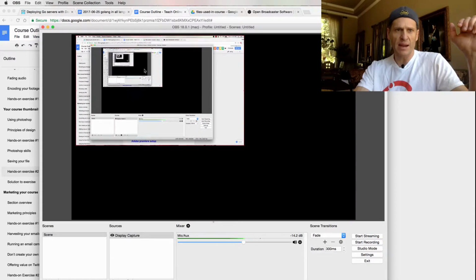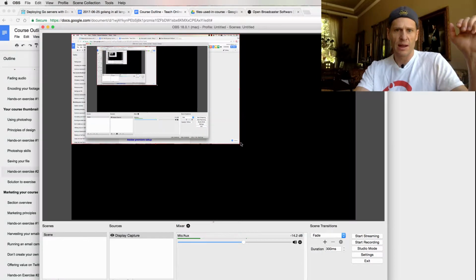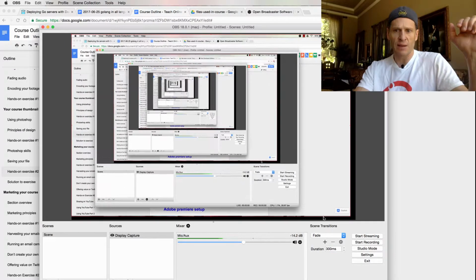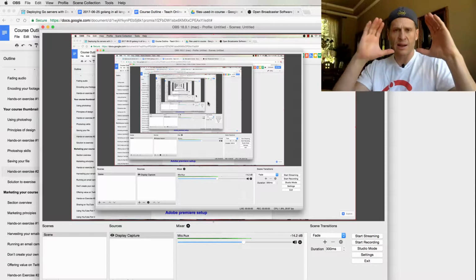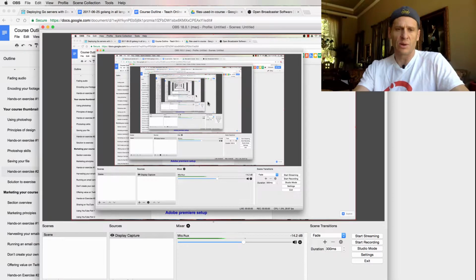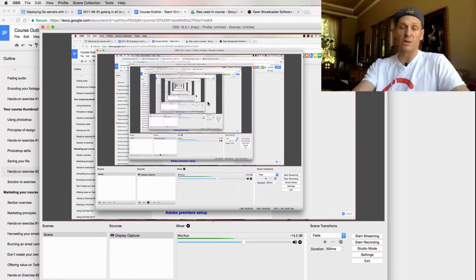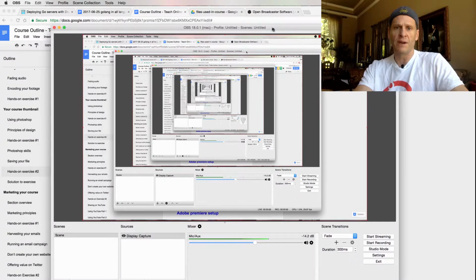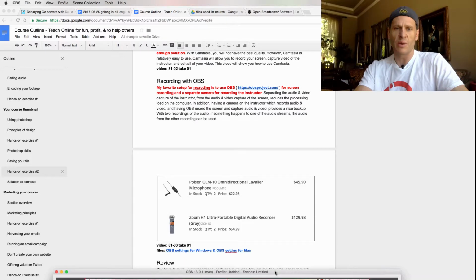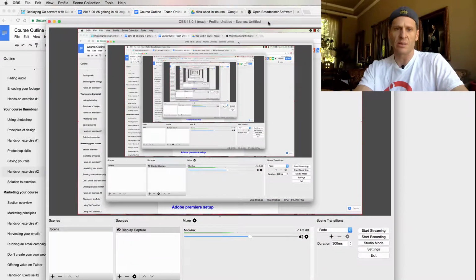Now the black area is what is being recorded, and I could drag this and just make it fit that black area. So this video of my screen is kind of like a window within a window within a window. It's recording what it's recording, or it's getting ready to. That is my desktop. It won't look funny when it's recording because this will be out of the way and it'll just be recording whatever's on my screen. But right now, this is what's on my screen. Next thing I want to add is a camera.